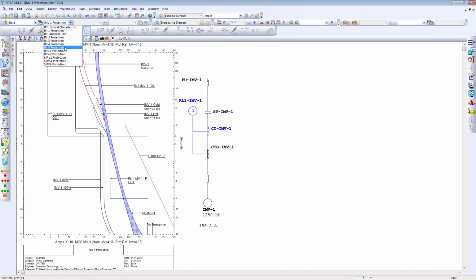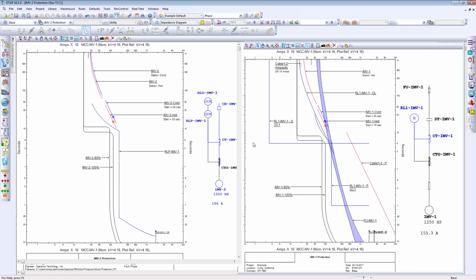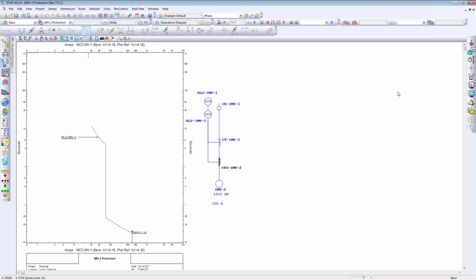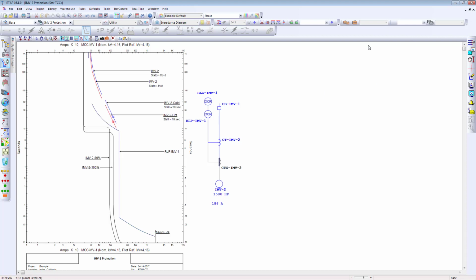The next one is an overcurrent relay. This could be an electromechanical relay with the function for the phase and ground, which is sensing the phase and ground and sending the tripping signal to the breaker. If I switch to the ground, that would be the functionality of the ground.